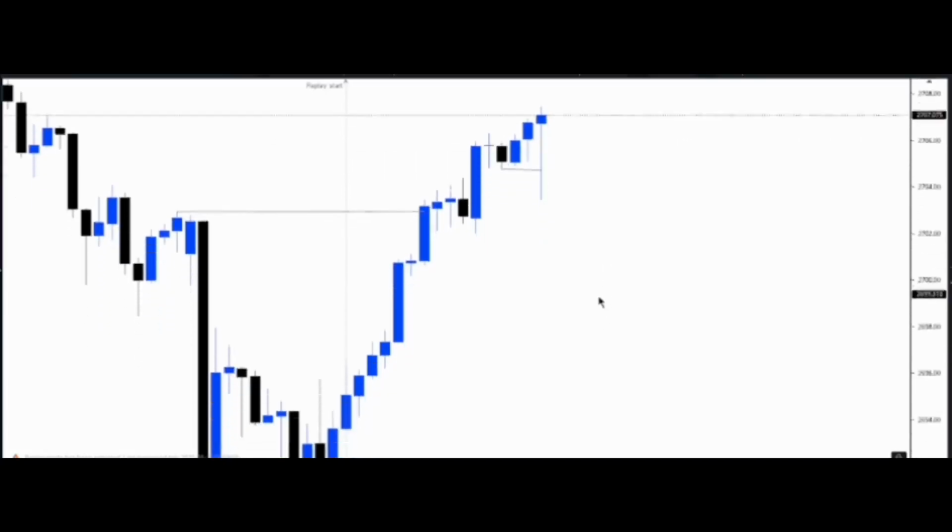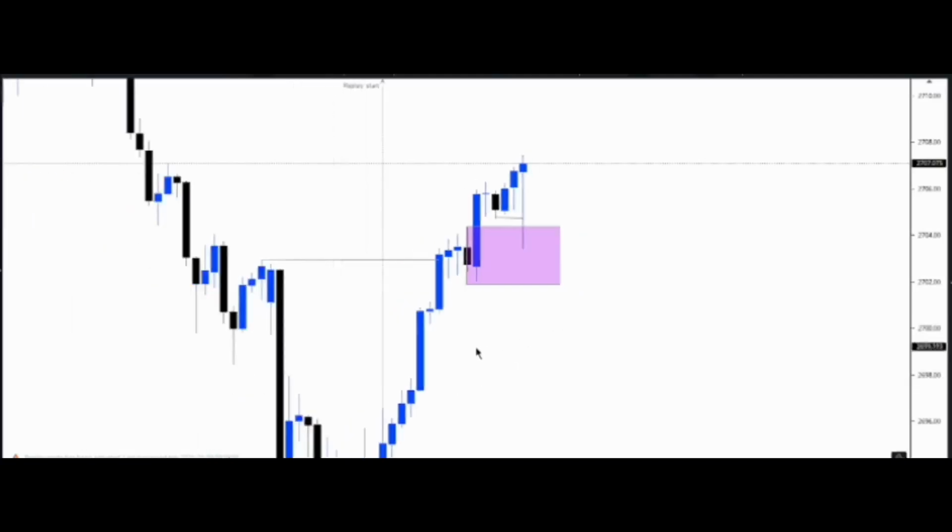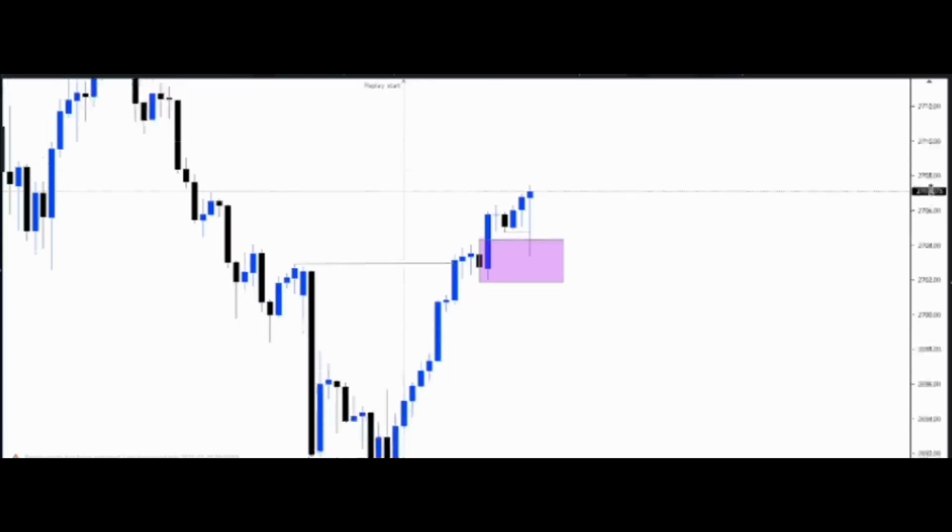An inducement is taken out. After inducement is taken out, where is your area of interest? Well, this becomes your area of interest. Look at this. So this becomes your area of interest from this point to this point. But let's see whether that will work out, and let's continue to play price. I hope you understand what we're doing here. Please try and understand, it's very important for you to understand.